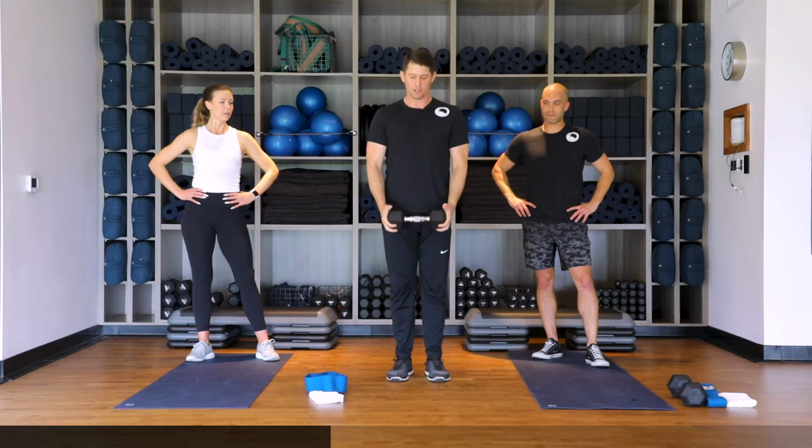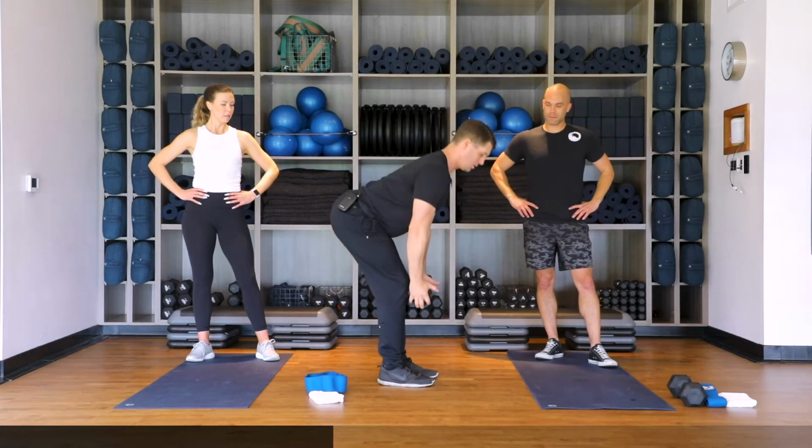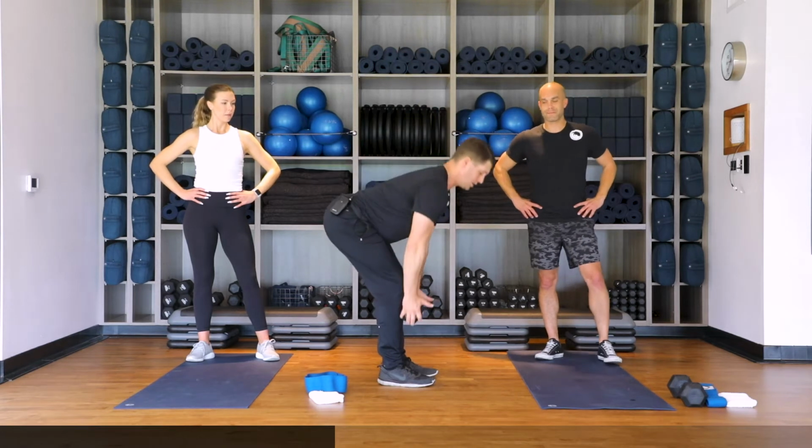All right, next one from there, we have dumbbell Romanian deadlifts. So you're gonna hold that dumbbell just like so, or your backpack or your water jug, whatever it is. Soft bend, I'm gonna show from the side. Soft bend in the knees, pushing those hips back, keeping that weight as close to you as possible. When you're doing this, you wanna maintain a neutral spine, a flat back. So you should feel this in the back of your legs, your hamstrings, not the low back.